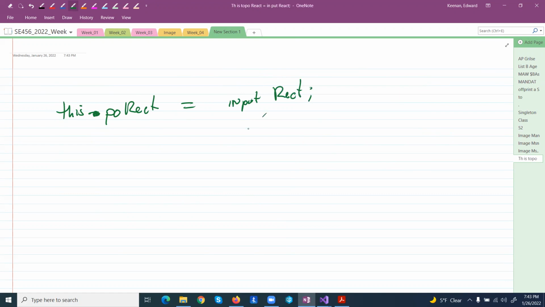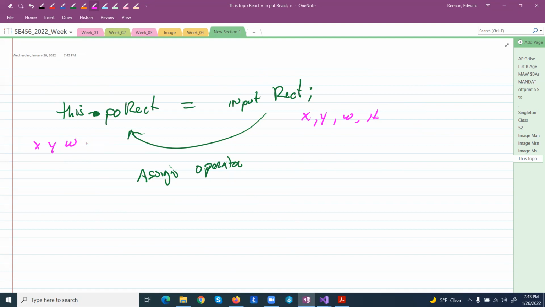And so what is happening here is the assignment operator, right? So it takes the X, Y, width, and height, and it copies over to this guy's X, Y, width, and height, all right? So it copies it. Okay, now it finishes the copy.